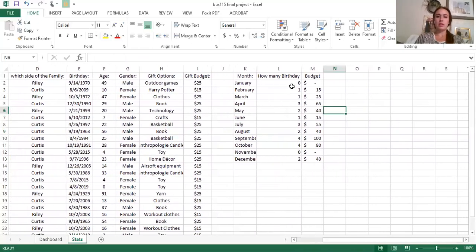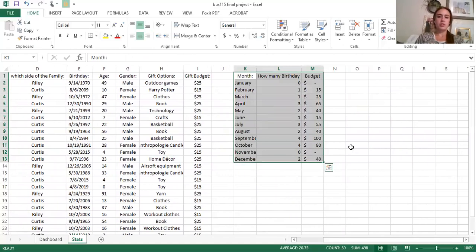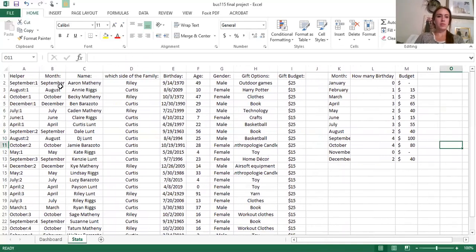In order to create these calculations, I actually had to separate the month from the birthday, because at first I was trying to use the birthday in this form, but since it's numbers, it didn't work. So I separately had to extract the month from that using the text function, and a function that I saw online on how to do that. So I have just the month in column B. And column A I'll come back and mention later.